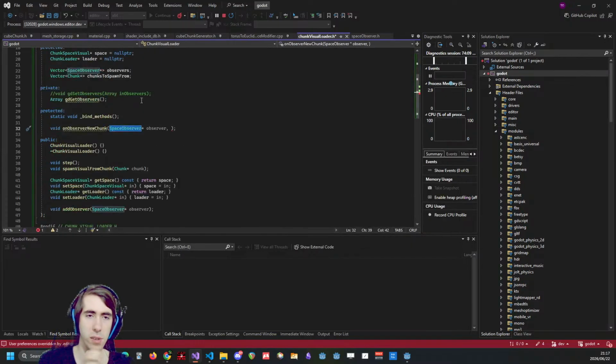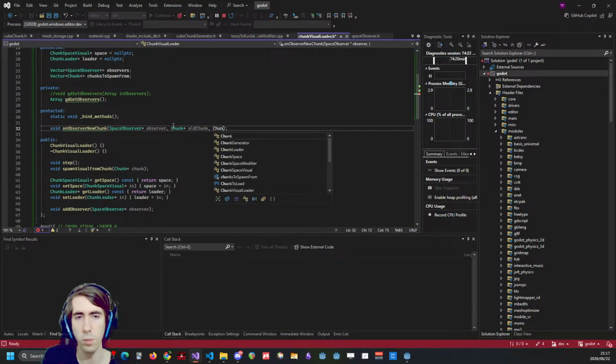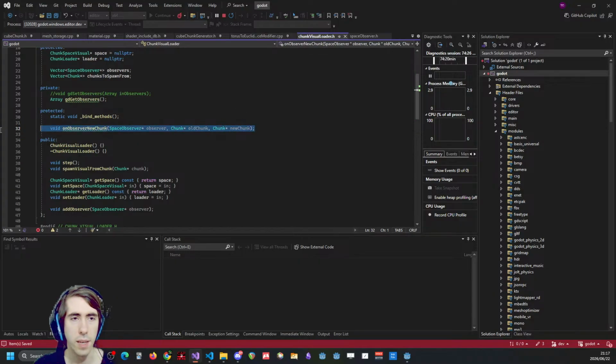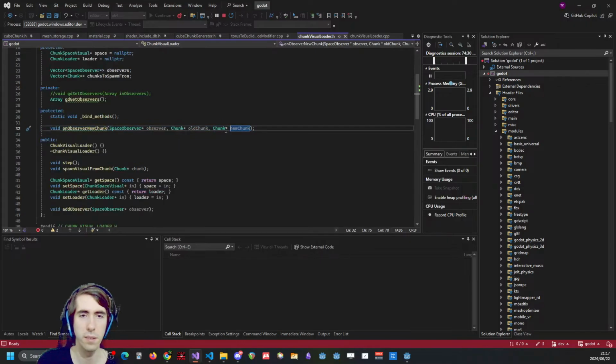I guess depending on multiple players, we can... well, actually, there's only one observer for the visuals, so it should be fine. Anyway, we have the old chunk, we have the new chunk, and we can have a little function there.